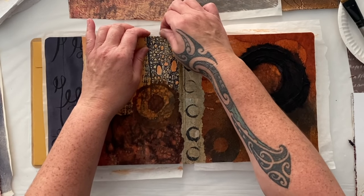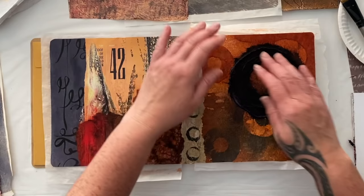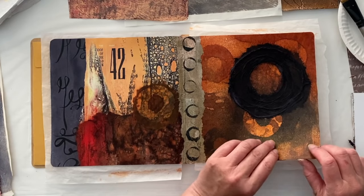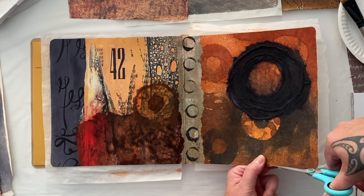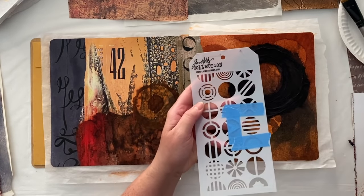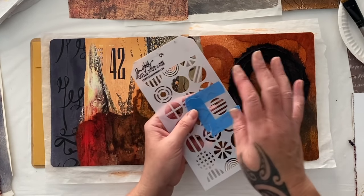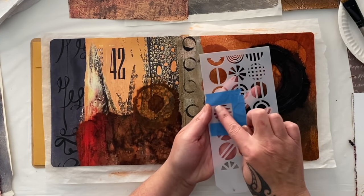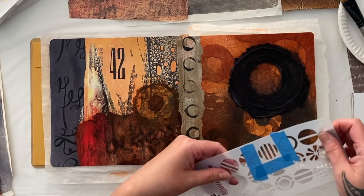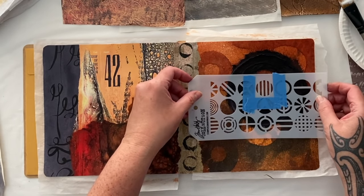I blasted my pages with the heat gun and trimmed off the excess, which always makes me happy because I like things neat and tidy. I'm loving this paper — look how glorious those fibers are. I decided the middle bit's a bit dull — there's nothing happening there, no action. So I pulled out the Tim Holtz stencil — I know it's Tim Holtz because he's got his name on it. I've used this before on one of the jelly prints. I'm choosing this one here to put in the middle, and I'm just masking around the edge because they're so close together and I don't want to be smudgy — I want it to be really precise.